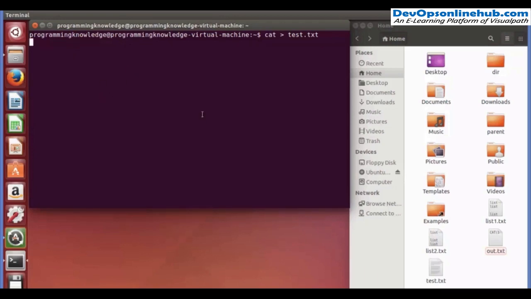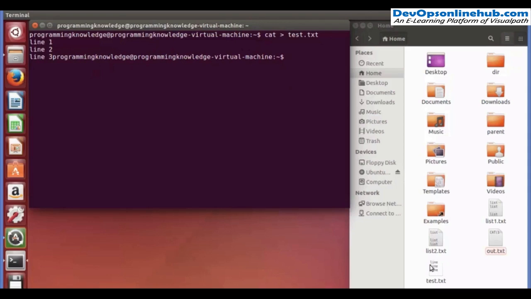Now whatever you write here will be written to the file. For example, I will write line 1, line 2, line 3, and this will be written to your file. To show the end of the file, you just need to press Ctrl and D. So just press Ctrl D to indicate that this is the end of your file, and then you are out of this cat command.